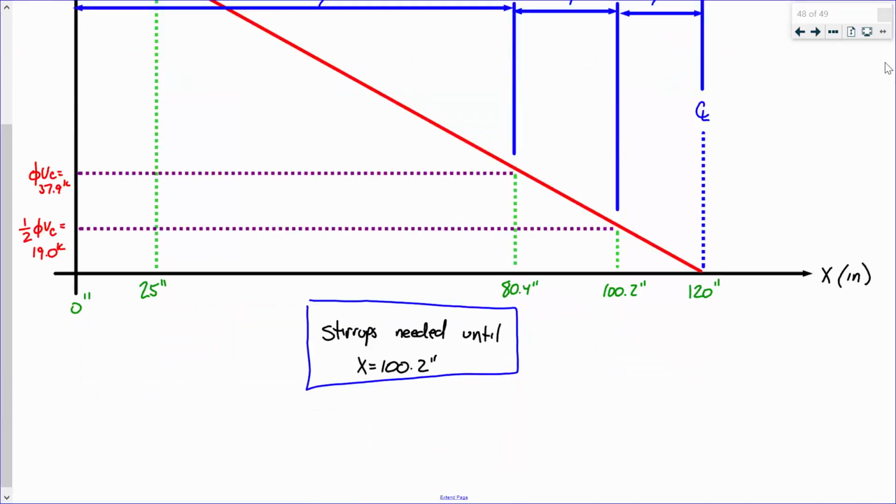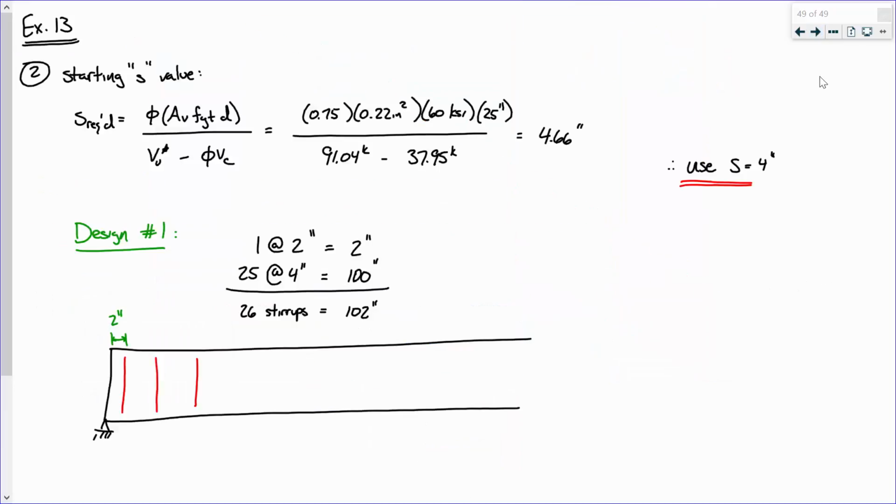Now, what we did is we figured out a starting S value. We computed that based off of VU star, shear at D, that 91.04 kips, and we found that the required stirrup spacing there would be 4.66 inches. Remember, when you're solving for a stirrup spacing and you've got to pick a value, you typically round down, right? Smaller stirrup spacing means more stirrups, which means more capacity. So the conservative thing to do is you don't round to 5, you round to 4. Okay, you round down. All right, sound good?